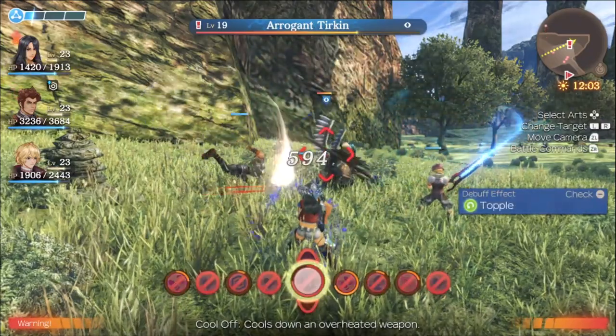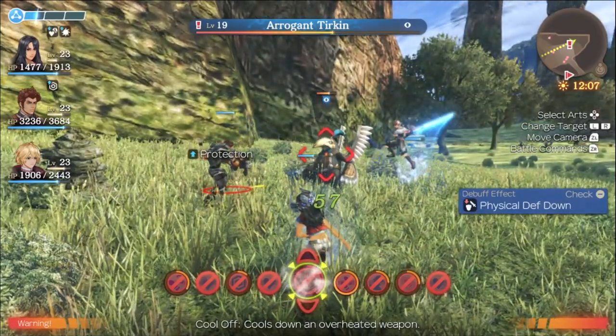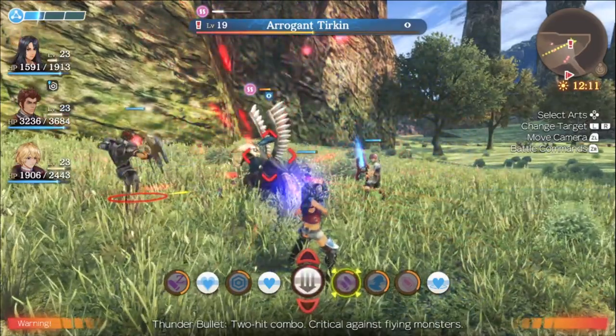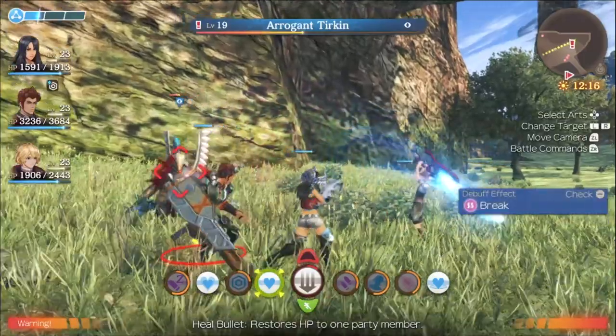Let's get Ryan up and running. Good, cool off. Go for another Thunderbolt. Let's help Ryan out here.